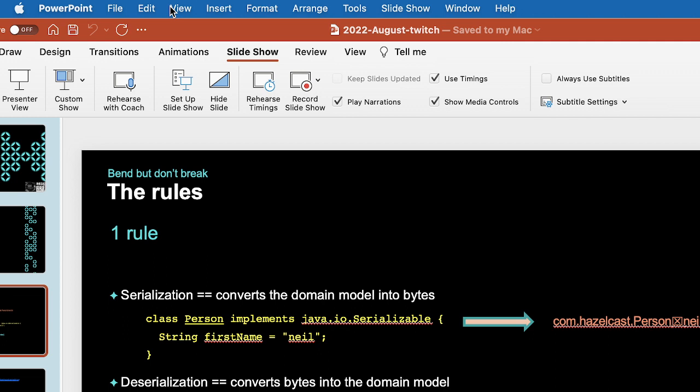And deserialization is just the reverse. So you take that stream of bytes and you turn it back into a Java object. You do a new object and then you set the value of the field. And really the rule is that deserialization needs to do the reverse of serialization. So if serialization does something strange, deserialization needs to be doing the same strange thing.